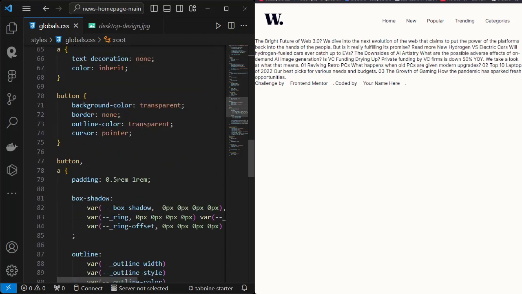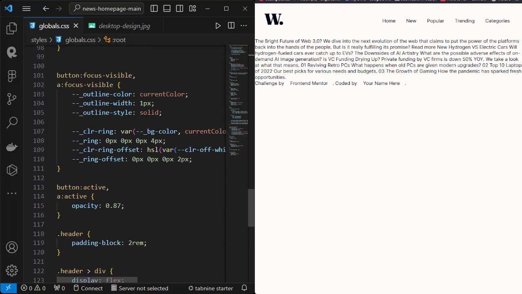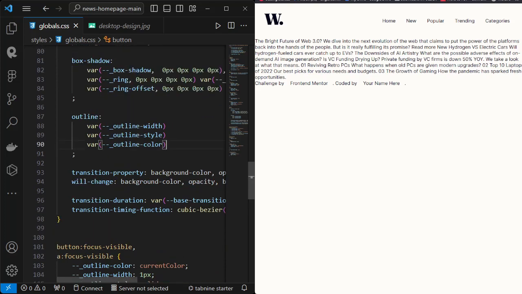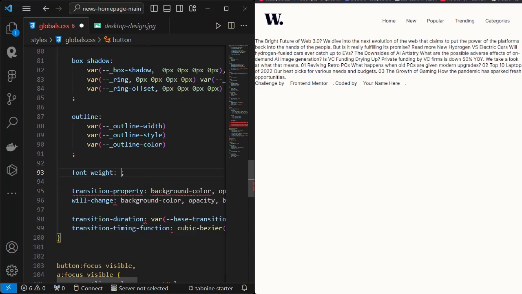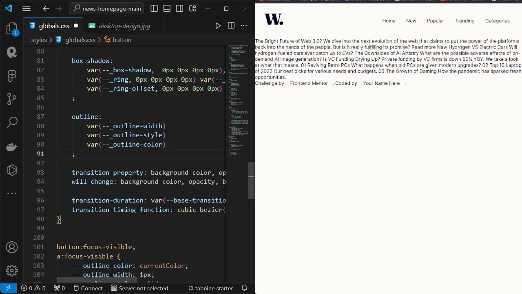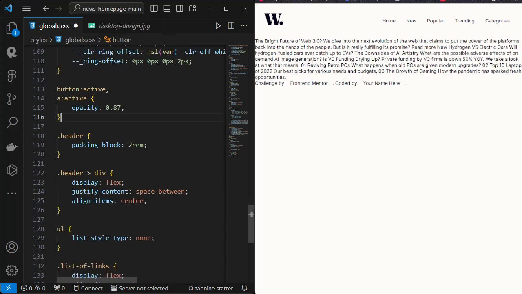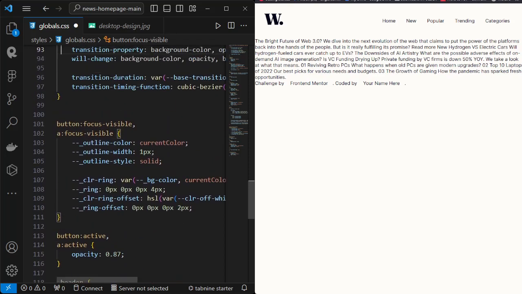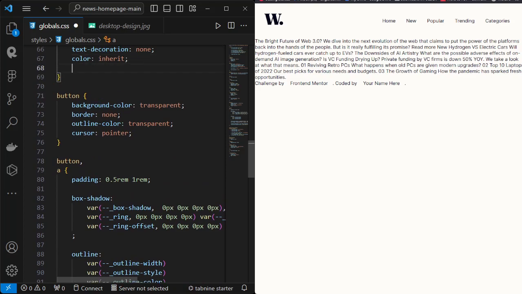Yeah, it's probably grayish blue. Wait, let's try to declare that the A tag will have a font weight of 400. Okay, it's still the same because 400 is the base font weight or the default font weight in this case. Oh yeah, A tags above here will have this color.